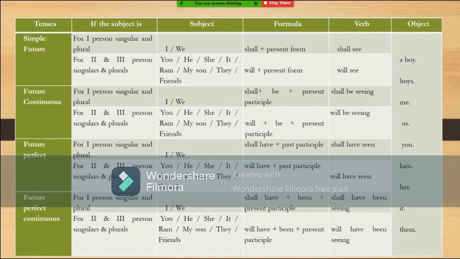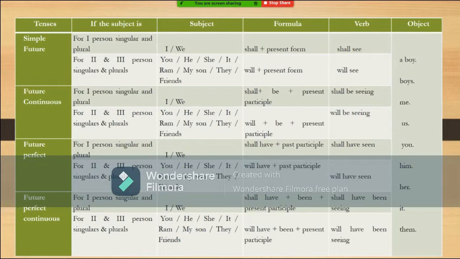Will or shall. For first person singulars, we have to use shall. For other subjects, we have to use will. I and we, only two are first person. For them, we have to use shall. For all other subjects, you have to use will. After will or shall, only the present form will come. Not only for will and shall, but for all other auxiliary verbs like can, may, after them we have to write only the present form.